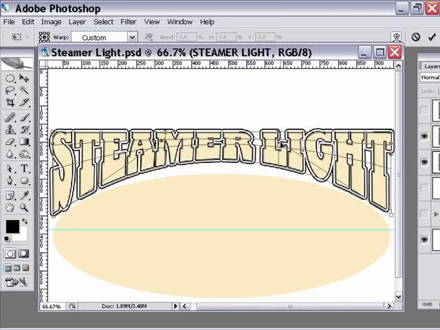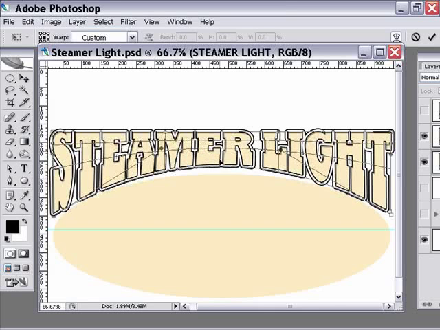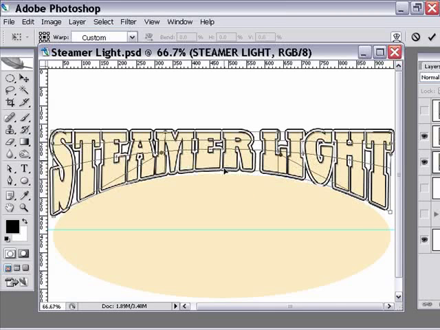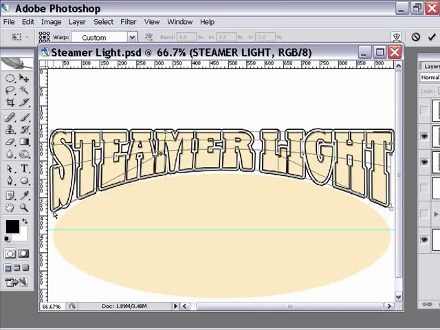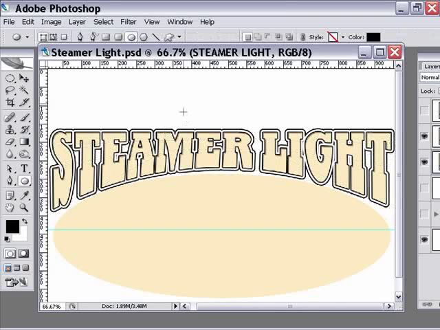And I moved that one a little off, and then come down here and maybe try to bring it down. So you can see it's kind of a trial and error kind of thing. You want to just move it around so you get it to look the way you need it to, and you get it to fit right around this oval shape here. So we're getting closer, and one more. I think that should do it. And then press the Enter key.